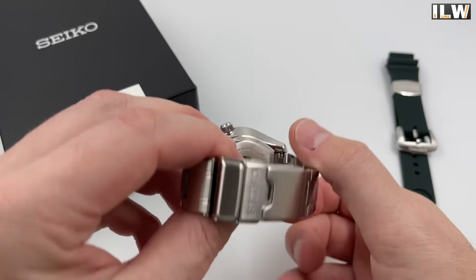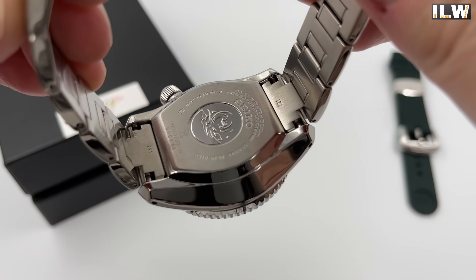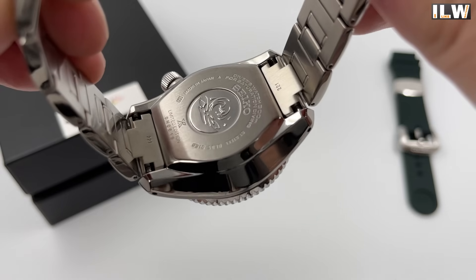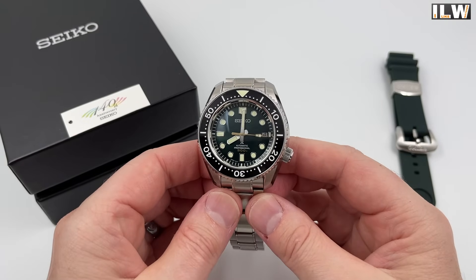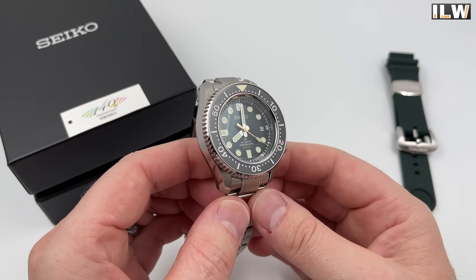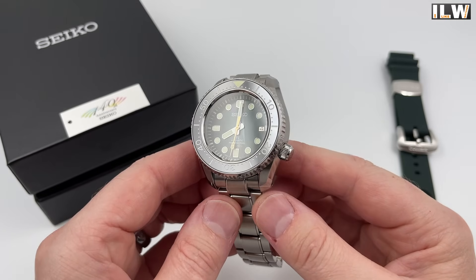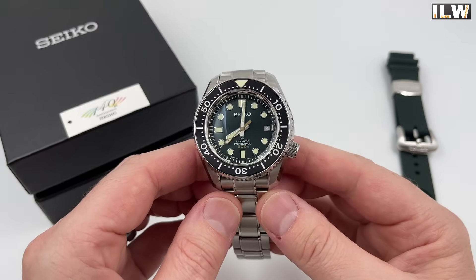Wow — you've got some loomed numbers on the bezel insert! Well, that was a surprise. Of course this is a monoblock case so there's no case back, but you do have some details — limited edition at the bottom. It looks like a 2020 watch from November, and this is number 619 of the limited edition. You've got the Seiko wave in the middle — very nice. It is just a beautiful watch. I really, really like it. I'm a big fan of their Prospex range and this is without doubt the best Seiko watch I have ever seen — and you'd expect it to be, as it's significantly more expensive than any other Seiko I've seen.